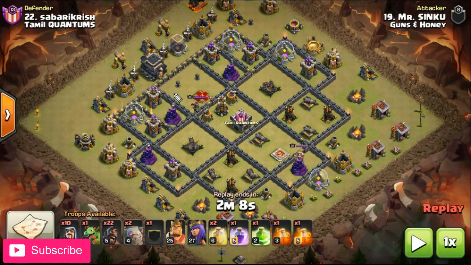So what we knew about the base was that there were Teslas here. I think that's where they were. They were related to the builder's hut, so I don't think there was one over here in this corner. I think these are the four Tesla positions.